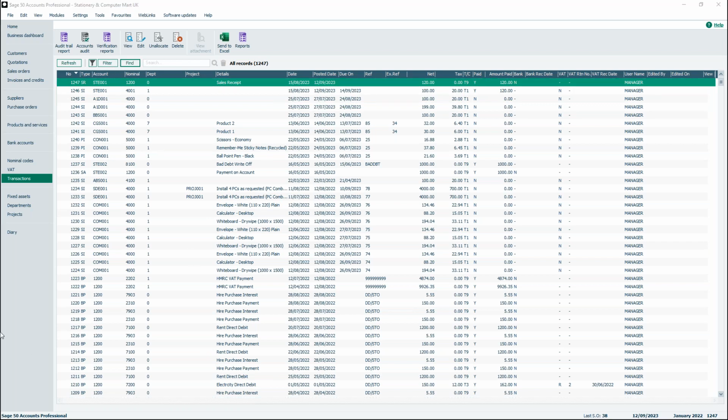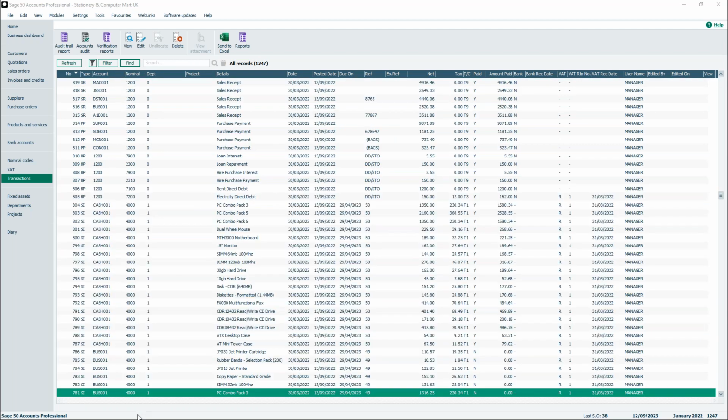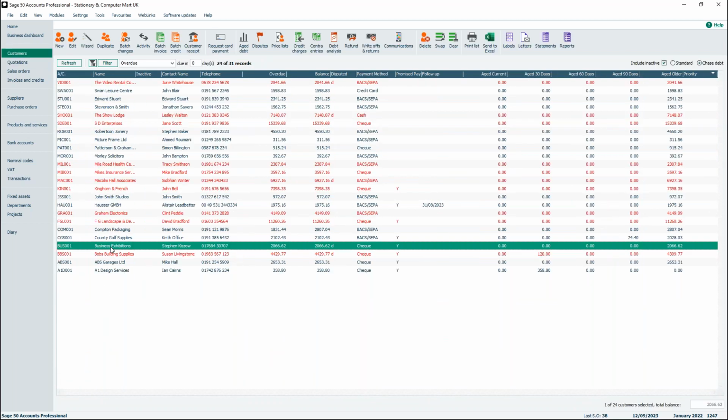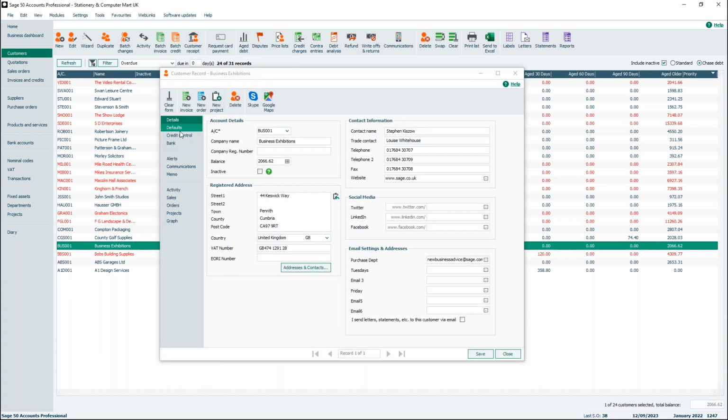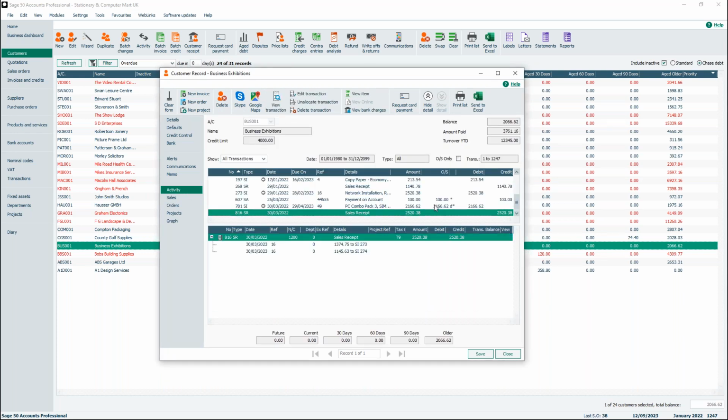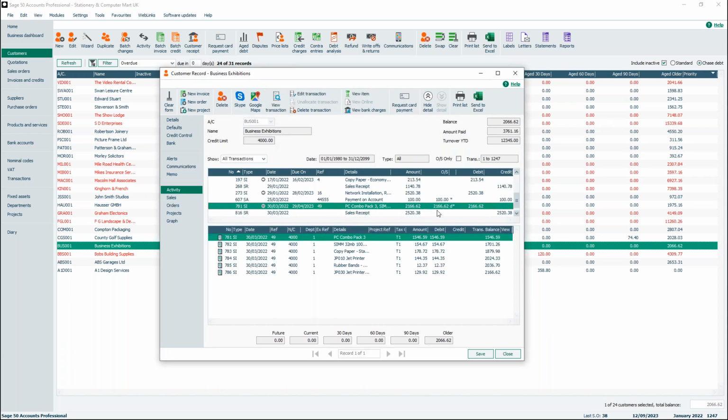Just find my transaction number. So just going to pop back into customers there, just find the right customer, which is this one here. Into activity. We've got a disputed item here.